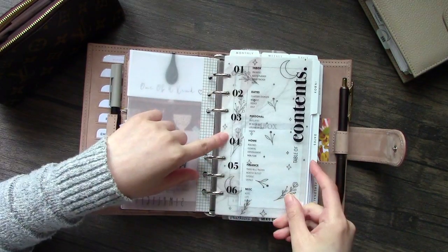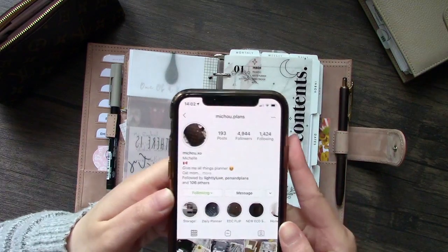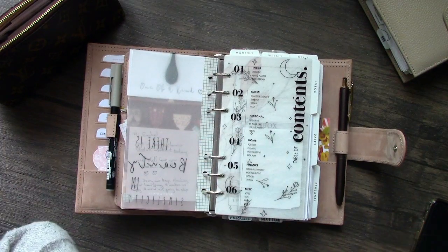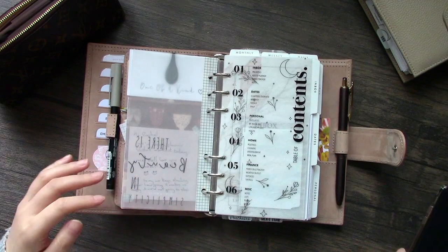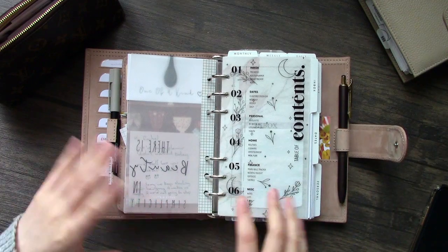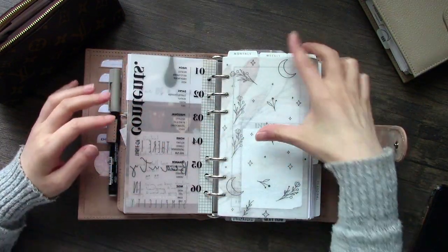I saw this on Michelle's Insta Stories as well as Amanda's. Michelle has super cute setups, absolutely love them - they're so functional. And Amanda from Amanda Lee Plans - I'll leave their account names down below. The listing gives a bunch of other designs you can pick from, and from that price point it's just so good. You can get six sections or five sections - I've done six because I have six.